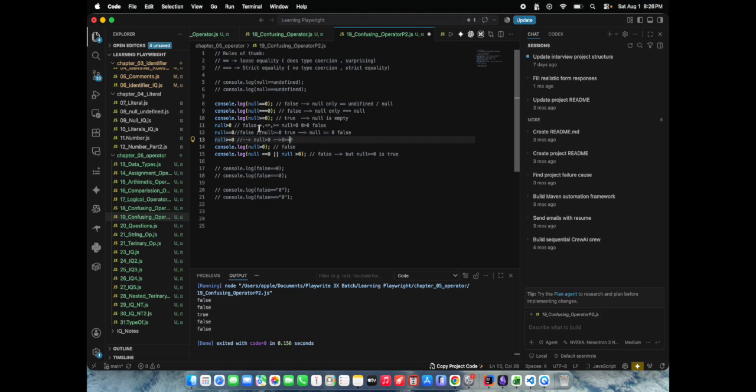Because of greater than or equal to or less than or equal to, it is converting that null to 0, and now 0 equal to 0 is true. So this is why this condition works.